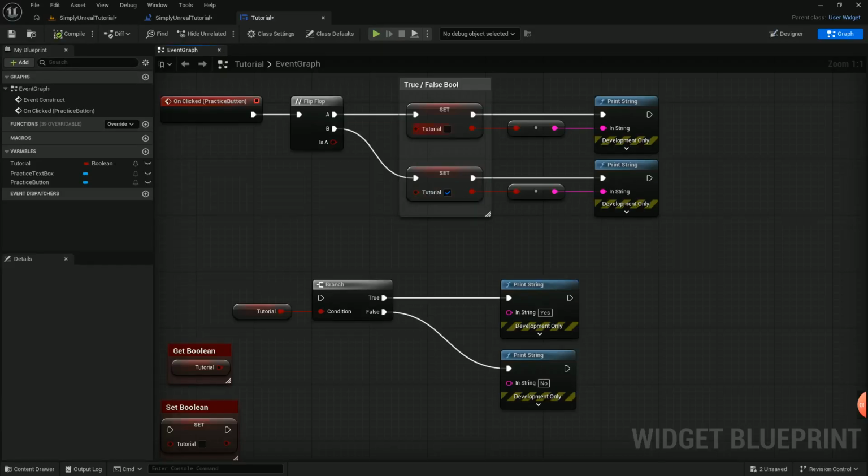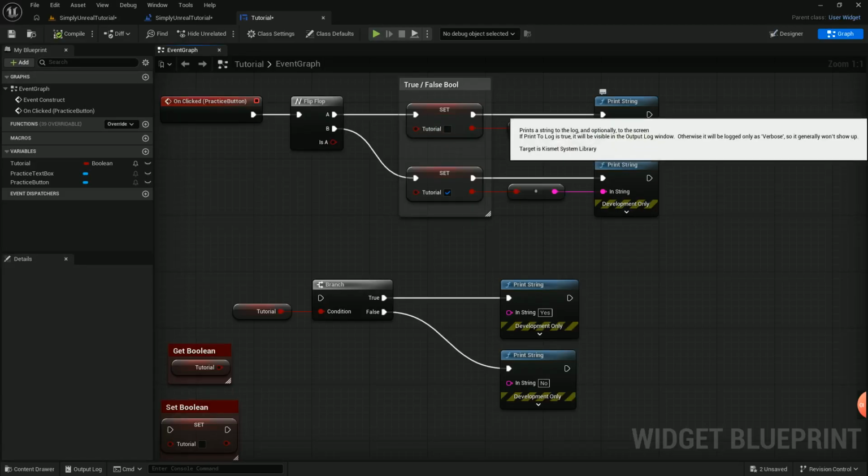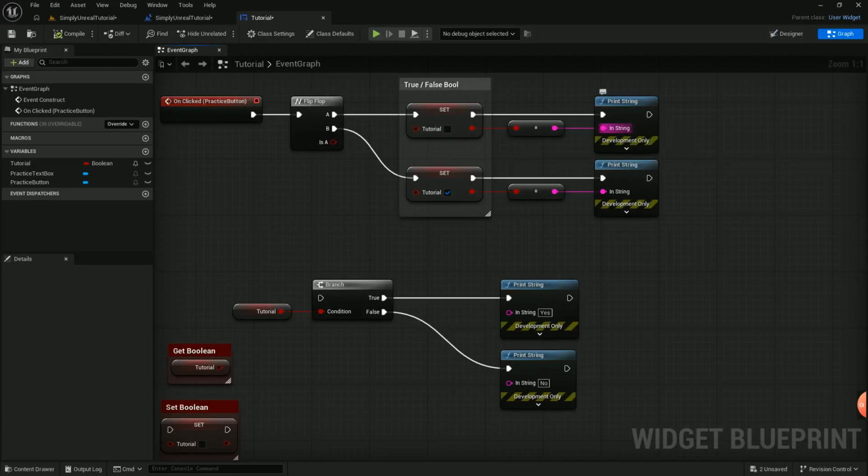So what you're seeing here on this line is when I click the button, it's going to execute whatever's on line A. And then when I click the button again, it's going to execute what's on line B. So when I click the button, it's going to execute line A, which is a false value, and it's going to print that string onto the screen for us to see.